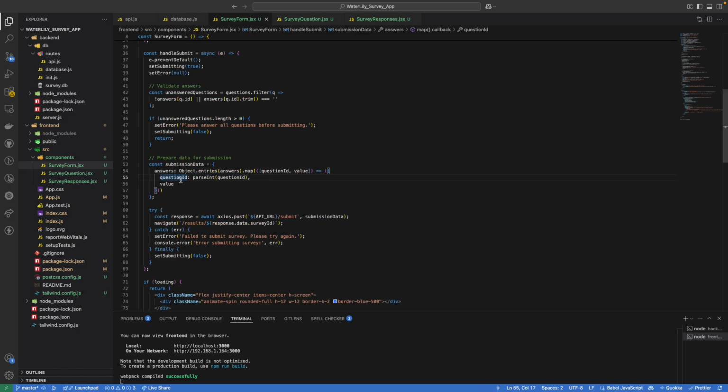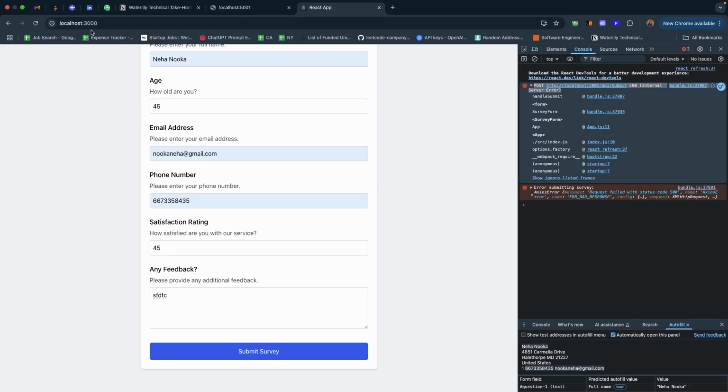Survey form, question ID, question ID. Let's see. So we have the question ID, submission data, question ID. Okay, let's see if it works.